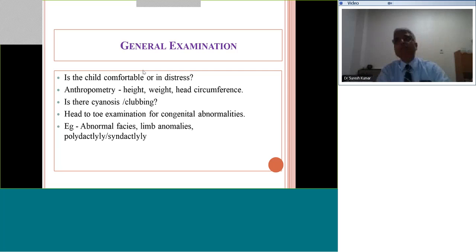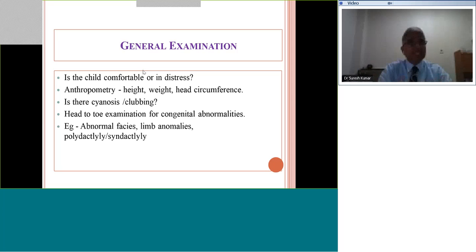That apart, you would begin your examination like any other pediatric examination by anthropometry. You want to look at the height, weight, and the head circumference. These are not merely routine measurements to be taken. The height and the weight often give you a clue about the severity of disease. Remember last class, we discussed failure to thrive as a manifestation of heart disease. Therefore, say you are diagnosed with tetralogy of Fallot, you have a 5 kg child at the age of 2 years. It is a very different implication from a well-thriving child weighing 10 kg plus at 2 years. Therefore, anthropometric data is more than simple noting of values.